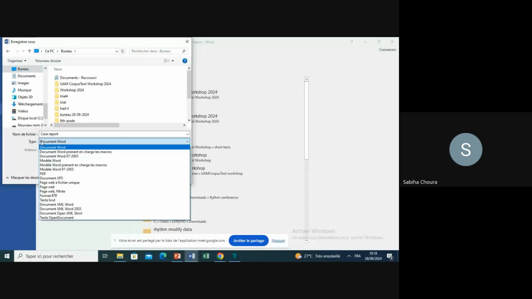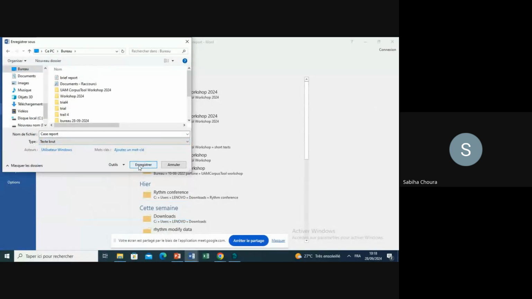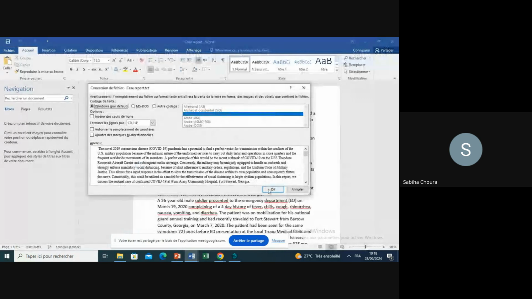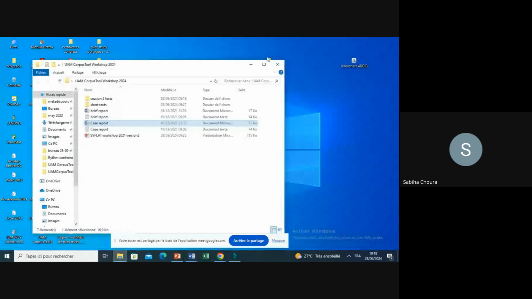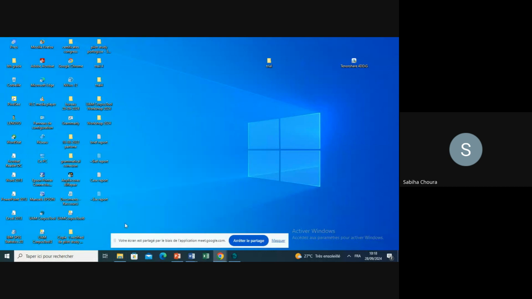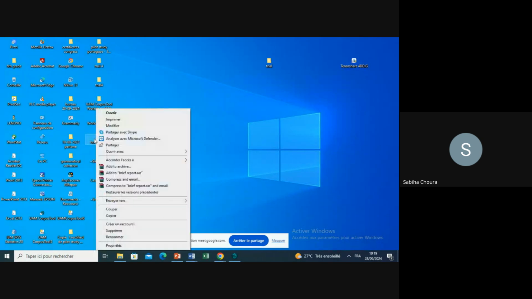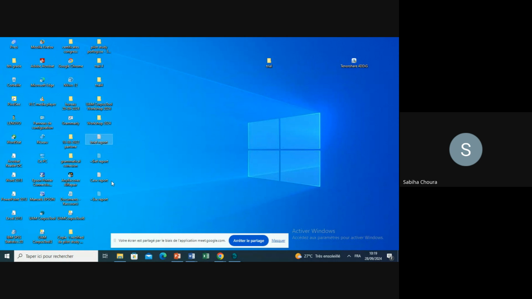I'm going to change the type, text separate, and here I click and it will be saved. Okay, we need this step because we cannot upload Word documents into the software. So here, after having this, you can see, so we have the files with different extensions. Yes, txt extension and not Word documents.